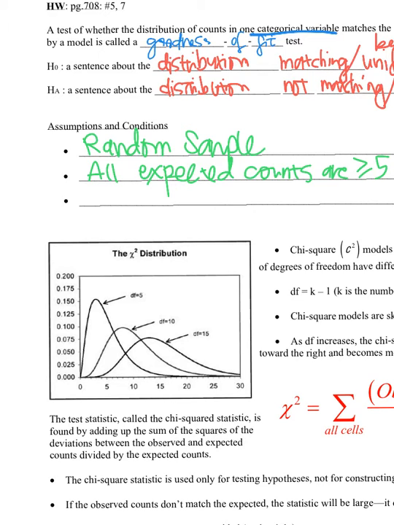All right, I'll explain that more when we get to our example. And then our last one is that data are in counts. And that last one is just to verify that we are doing categorical variables, right? So like colors is a categorical variable, and we're just counting how many are in each category. So that last condition is that the data are in counts. So you have an acronym right there for you: RAD. Okay, so those are 3 conditions, and again, I'll explain a little bit more when we get to our example.